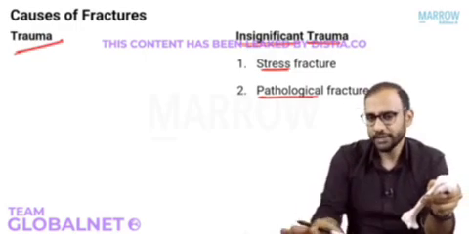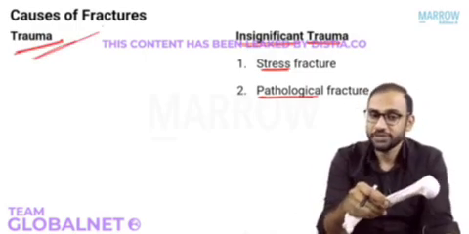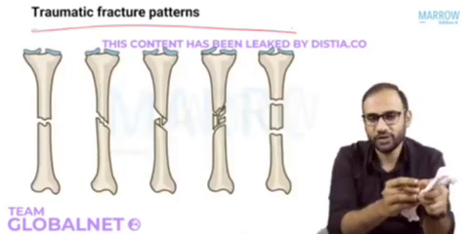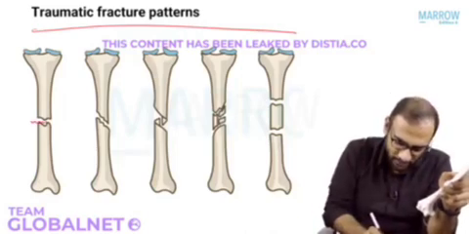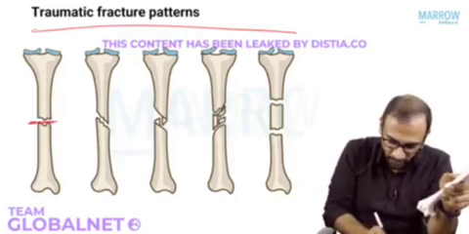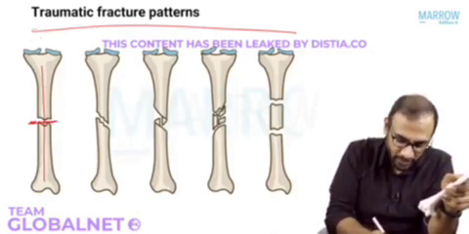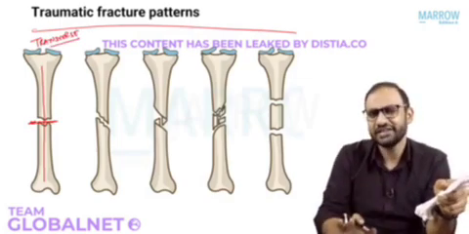We'll talk about it in detail later. But let's understand traumatic fractures first. What are the various types? Now, there are so many types, but these are a few common ones that I would want to discuss. What you'll notice, this is the tibia, and you're noticing that there is a fracture going like this, which is perpendicular to the long axis of the bone. This is known as a transverse fracture. Again, everything is written.